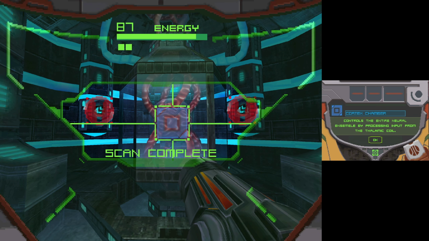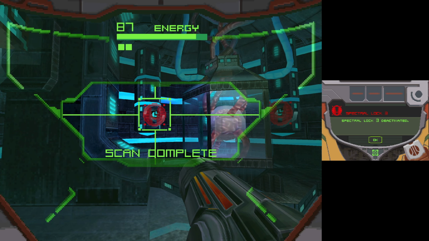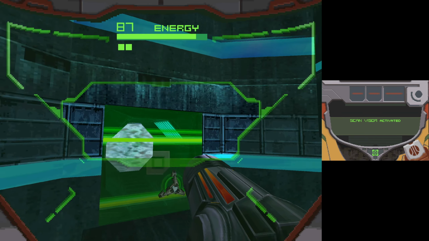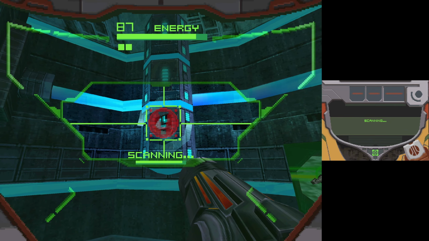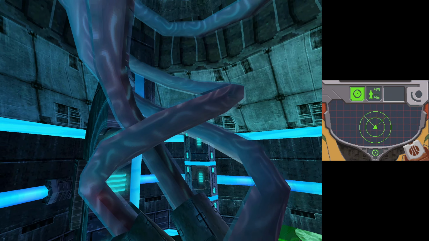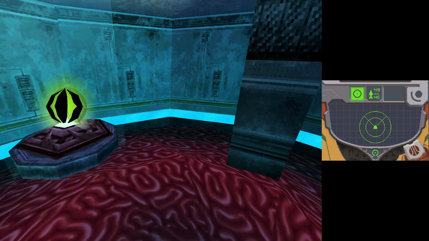Vortex chamber controls the entire neural ensemble by processing input from the thalamic coil. Thalamic? Spectralock 3 deactivated. Spectralock 4 deactivated. Spectralock 2 deactivated. Spectralock 1 deactivated. What is that?